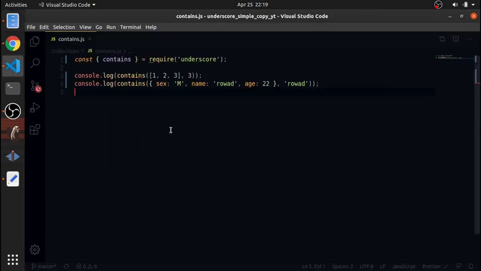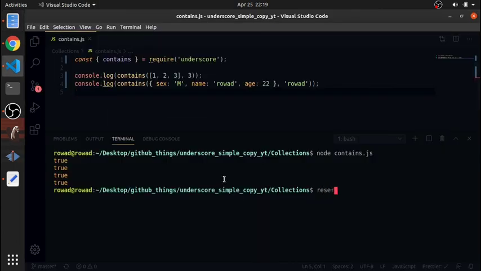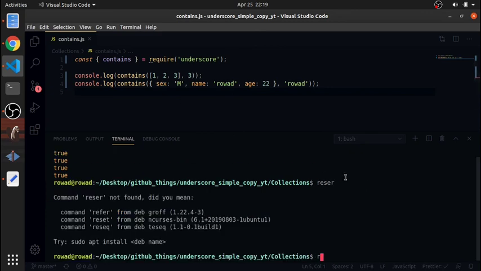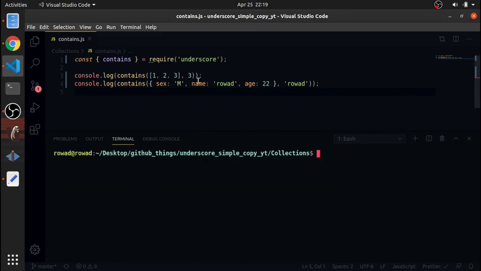So I believe it's really simple. Let me go. This is their example. Let's see, if a 3 exists in this array. And this is another example that I wrote. I'm searching for a value in this object that has row one, so it will only search through these values, row one, two. So, it returns true.